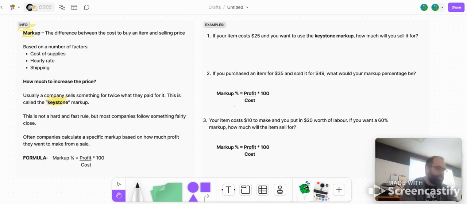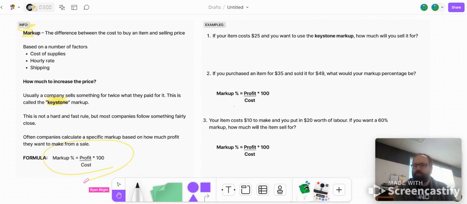Sometimes it's different numbers. So what we're going to look at here is this formula right here, which is the markup percentage is equal to the profit divided by the cost times 100. That's the important formula for this lesson. We're going to refer to that a couple of times, but now I want to walk through a couple of examples to hopefully help you. At this point, you can pause, rewind, and rewatch it if you need any clarification.